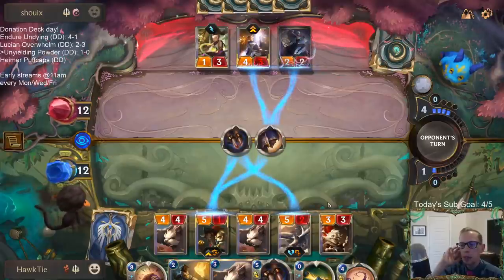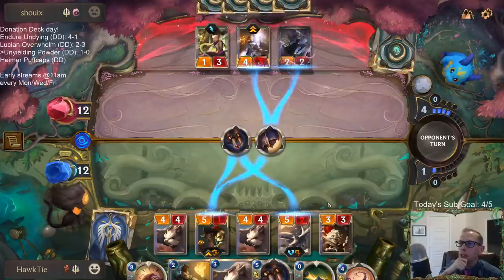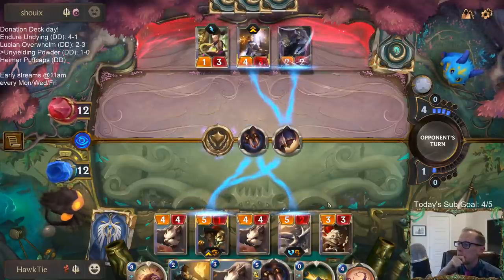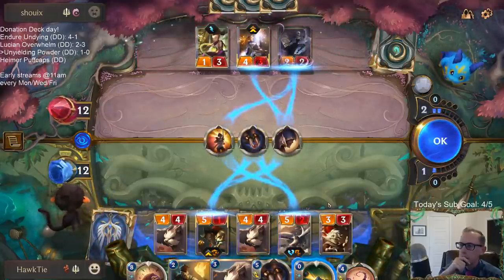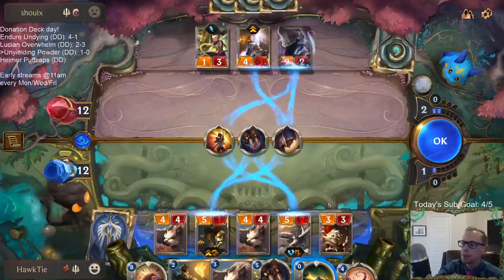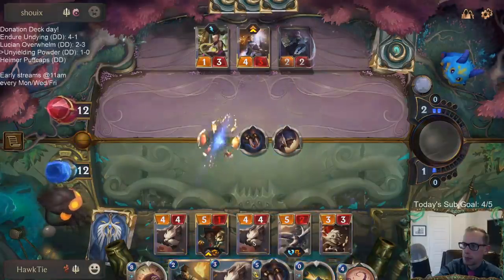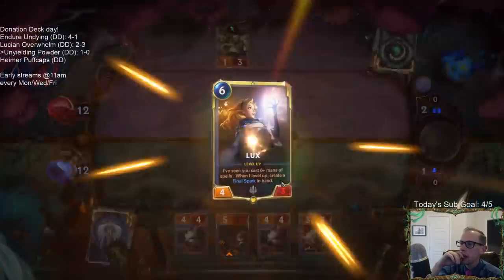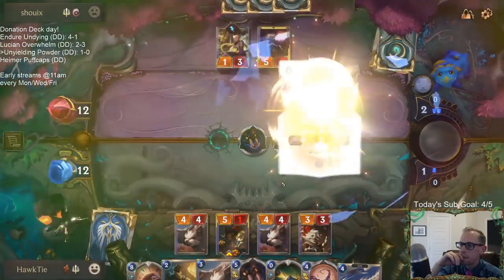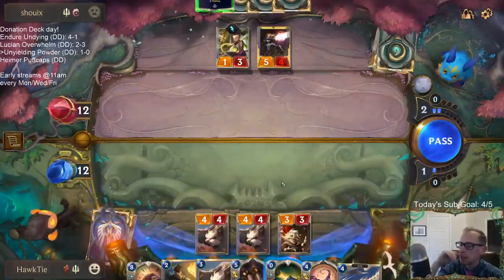So we're going to capture our own Gangplank. We'll fizzle their spell. Doesn't level up Lux. It's unfortunate. Should have captured it behind a 4/4, I suppose. I was thinking I captured it behind that because I thought that thing was going to die the fastest. That's unfortunate.